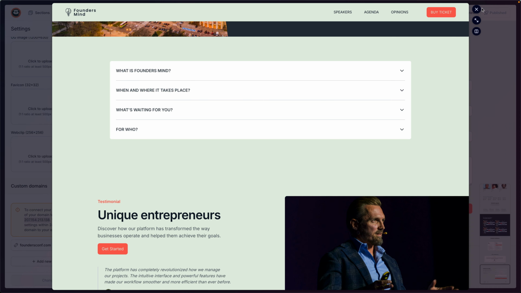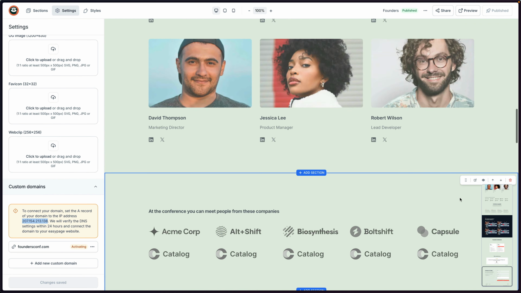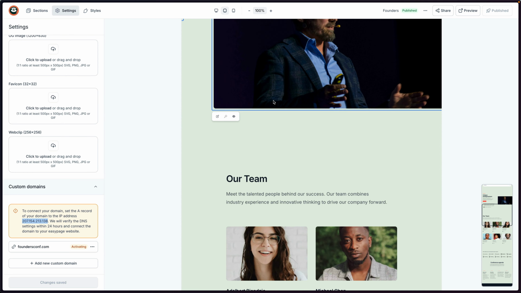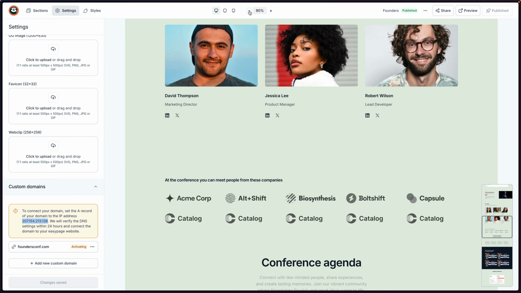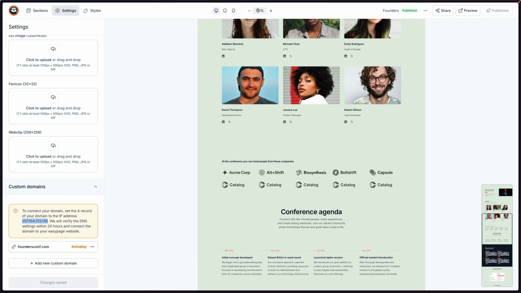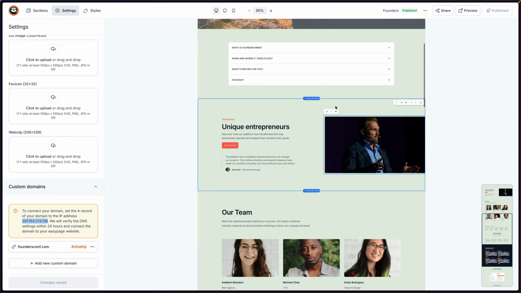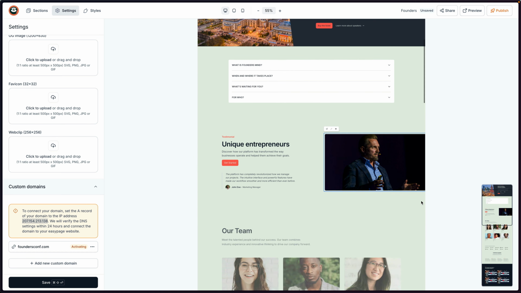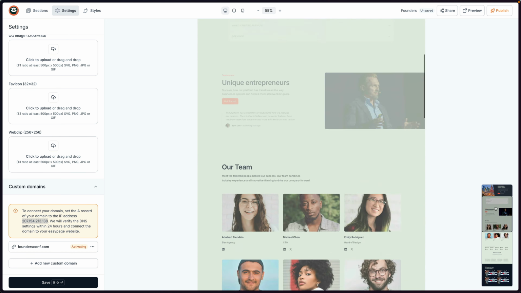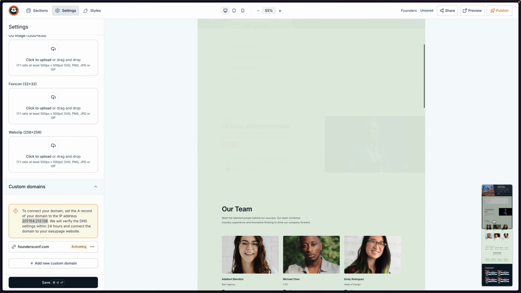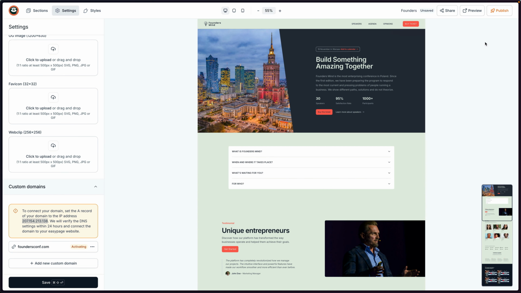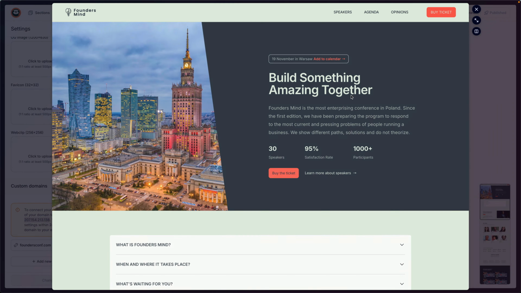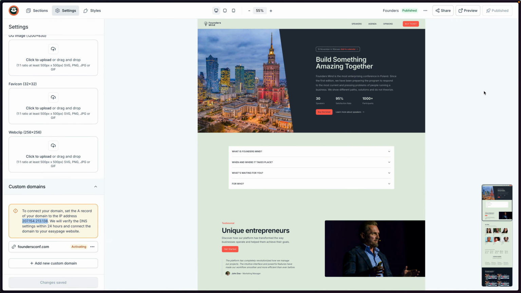So that's basically it. I think that we have it all covered. I recommend you to check how those things look at different resolutions in mobile. Maybe for working here, it's sometimes better to work in a smaller scale. As you can see now, you can select the sections. From this kind of preview, you can drag and drop the sections. You can change the order of the sections more easily. And I think overall it works a bit better. Even with this mini map, you can scroll or maybe click to go to a certain place on your website. Once you're ready, click publish, preview how it looks in the browser, and enjoy your new website.